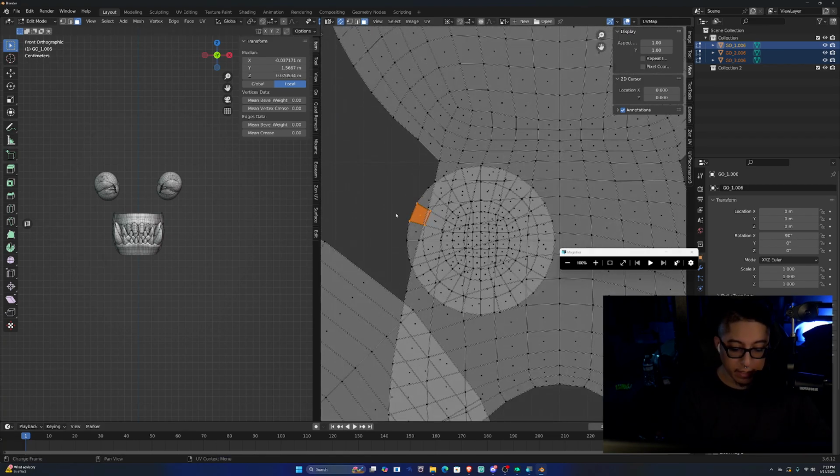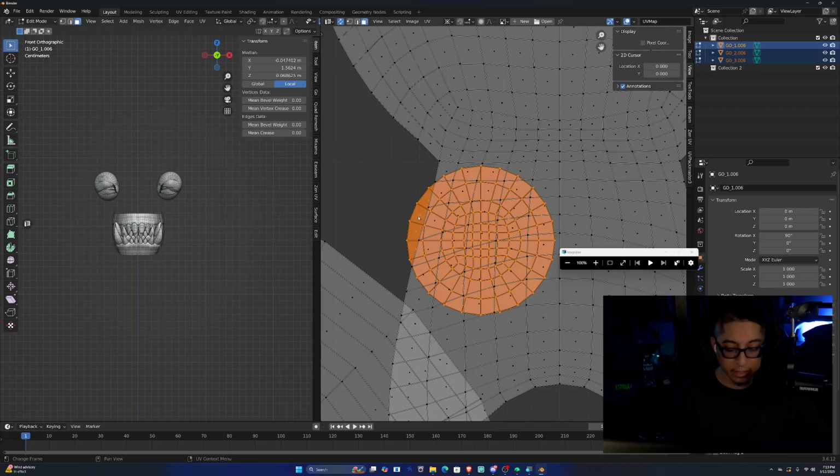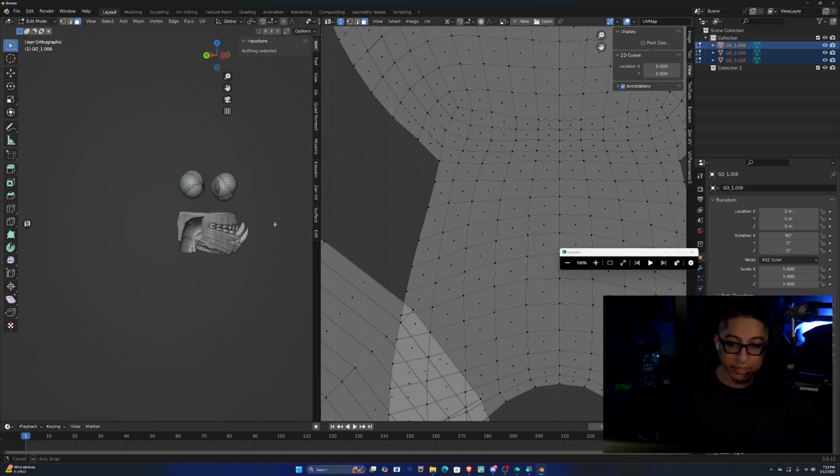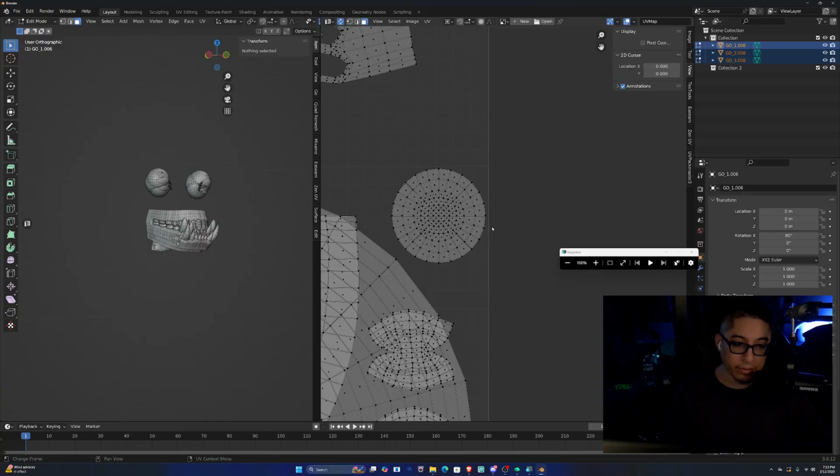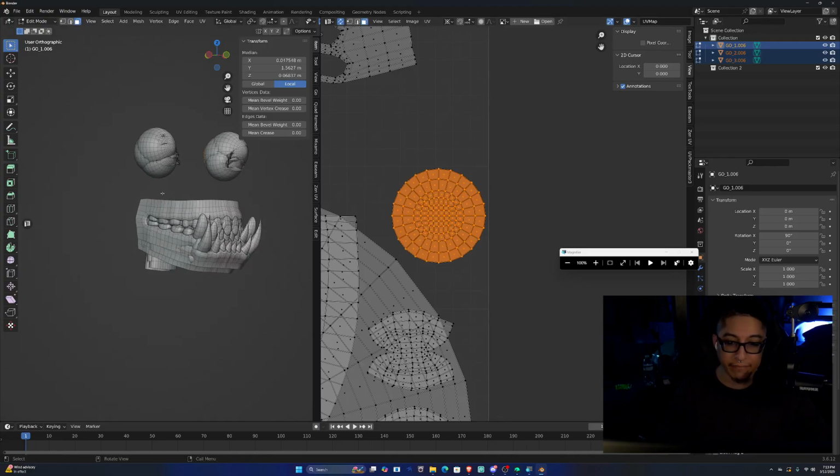I'm going to hit Control L and just hit X over here and delete the faces. What I'm deleting is the back of the eyes, because they serve no purpose, and they're a waste of poly count. So if I hold down this and select, it's selecting all three sets of those back pupils. I hit Control L to select everything within it.